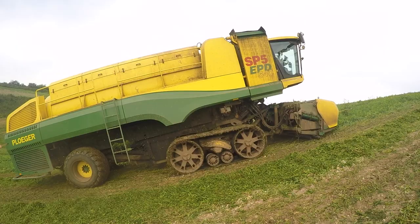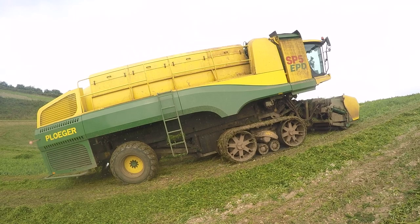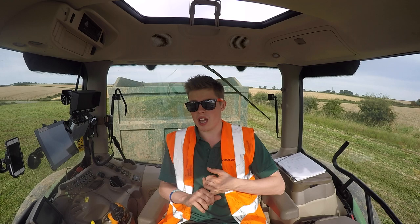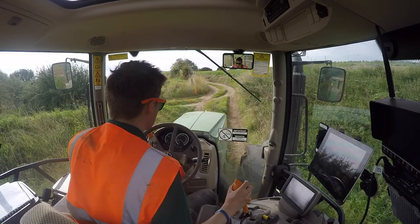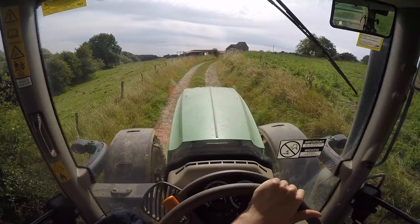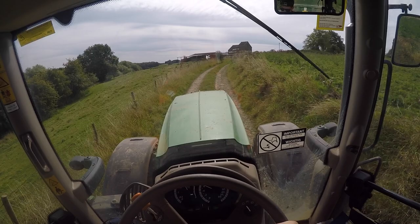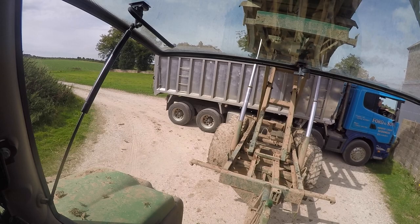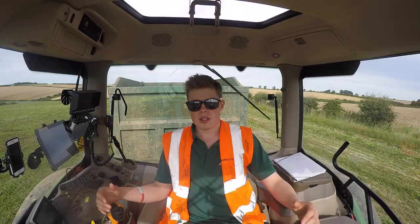I didn't quite see it, but fine. In places this field is quite steep, so what I was saying before about loading lorries — if there's nowhere flat, it's just basically not the right conditions to do so. We can't load them in the field, so in this instance we're now loading up in the farmyard, which is not very far away, just up a small farm track, and that provides flat ground for me to be able to load the lorries.